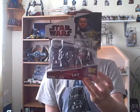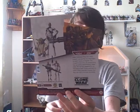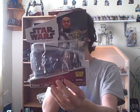First off today, I should be reviewing something I've just recently picked up at a very, very good price, thanks to Sainsbury's, which is the two-pack of Yoda and Clone Trooper Jack. I have the packaging to hand, which is great. There it is. I won't read to you from the back, because you know it bores me. I picked this up for a nice little £3 from Sainsbury's. They were like 19 quid, and I was like, nah. 15 quid, nah. Then they went like 5 quid, nah. £3.25. Go on then. So that's quite cool.